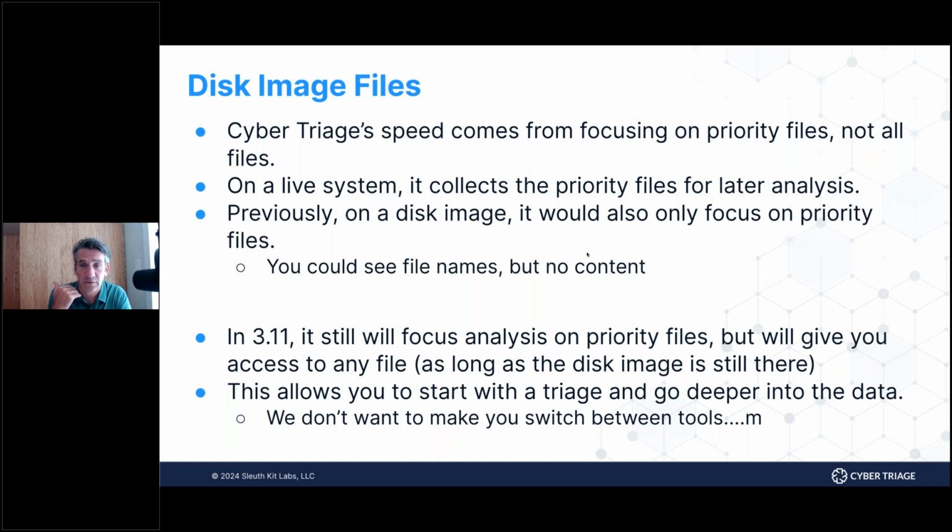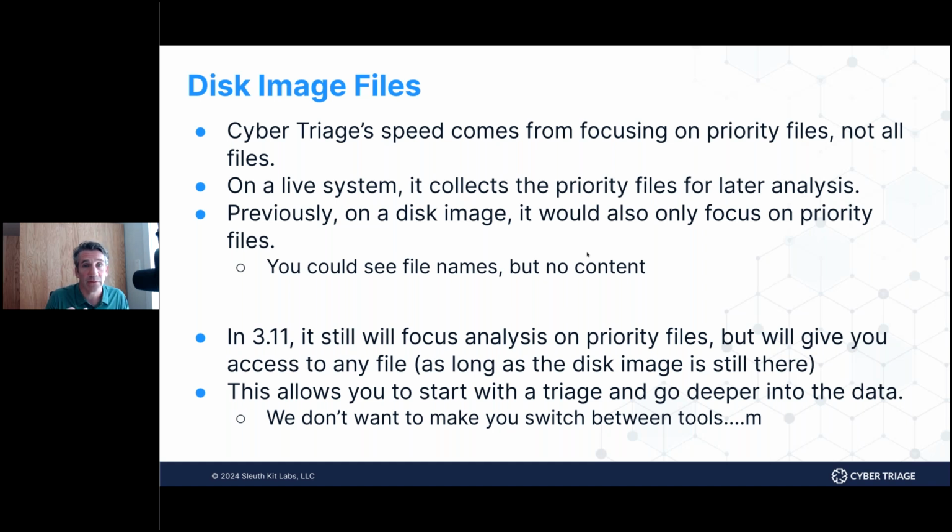One is the focus on what we call priority files versus all files. So we look at system files and really spend a lot of attention on the startup items, the recently created ones, the recently downloaded ones, the trigger tasks, etc. Those get more of the love and attention than some of the files that are in various nooks and crannies of the system. Also, the scoring is part of the speed to make sure that you guys see the relevant stuff quickly. But on the first part, on the idea of focusing on priority files.